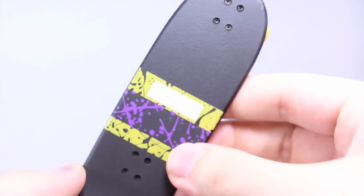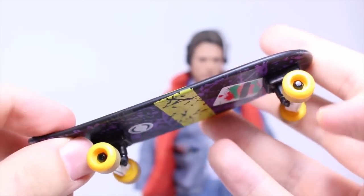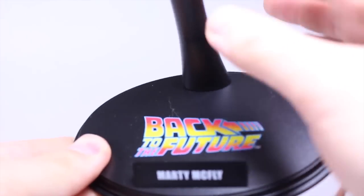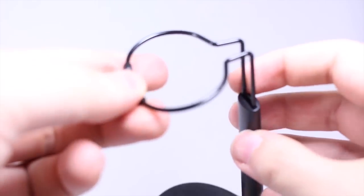Marty comes with his skateboard — it has a really cool 80s design and real working wheels. He also comes with the typical Hot Toys stand that says Back to the Future — Marty McFly. This one has an adjustable cradle at the waist instead of the crotch-grabber style ones.